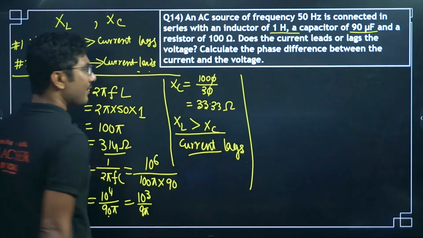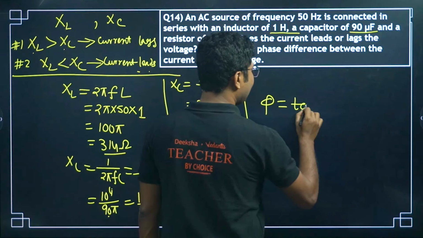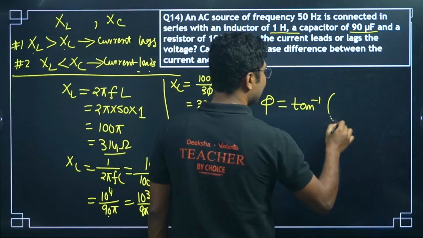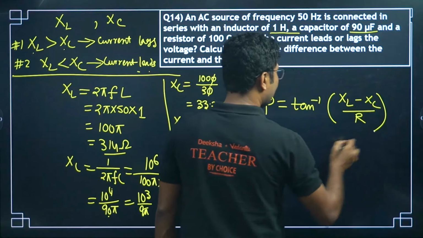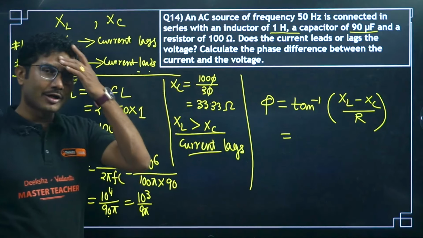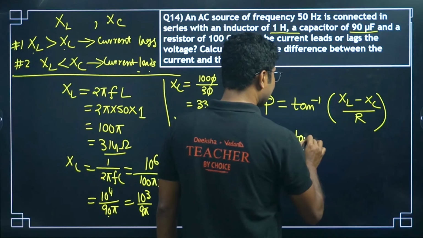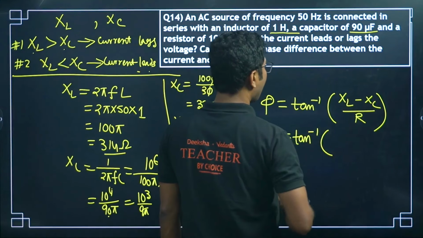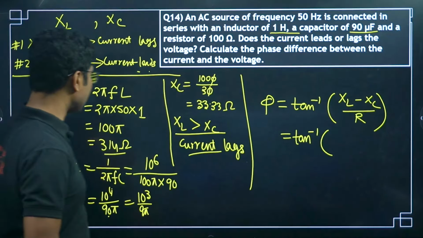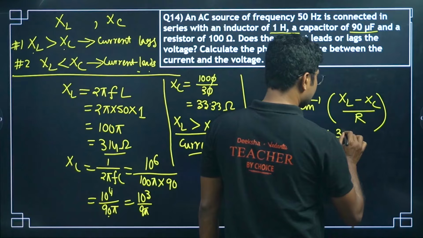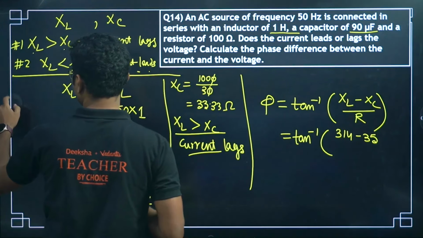Now, how to calculate the phase difference? For phase difference, there is another formula. Phase difference is tan inverse of XL minus XC divided by R. Now, in some cases you may not be able to find the exact value of phi unless you are using a tangent table. But even if you are not able to do that, if you leave the answer in the tan inverse form and your calculations are correct, you will get full marks. Minus 35, I am saying this is 35, assuming 35, okay.